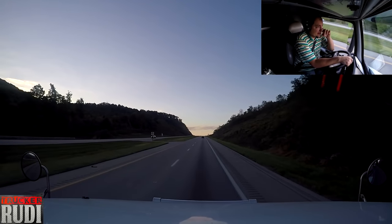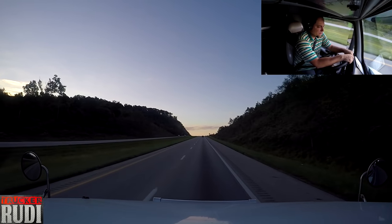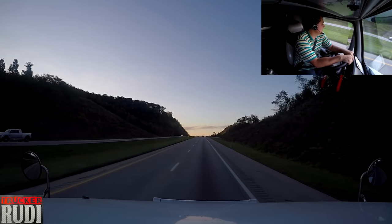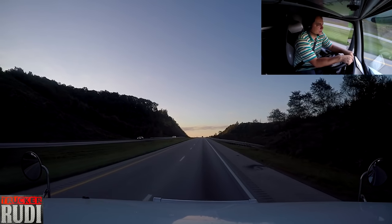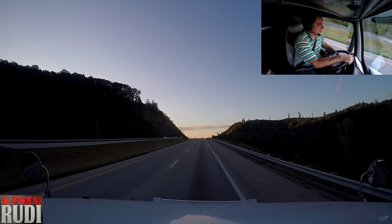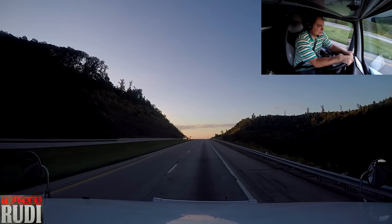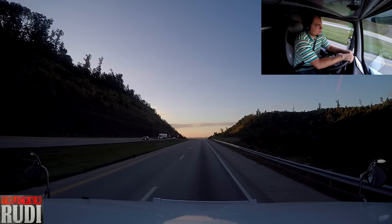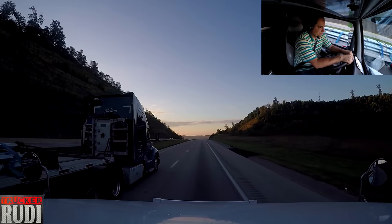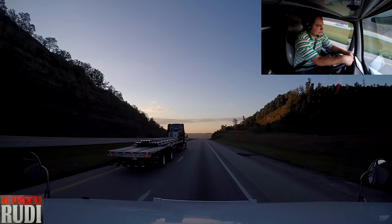Good morning guys, we're finally cruising again, putting the hammer down towards our delivery place. Got up there when it was still dark, so it was kind of an early start to get things going this morning. Here we are on US-35, the same highway as we were two weeks ago. Beautiful hills up here, that's for sure.